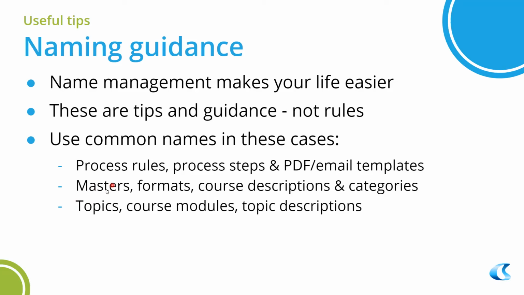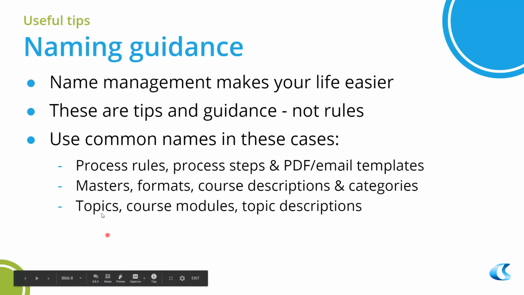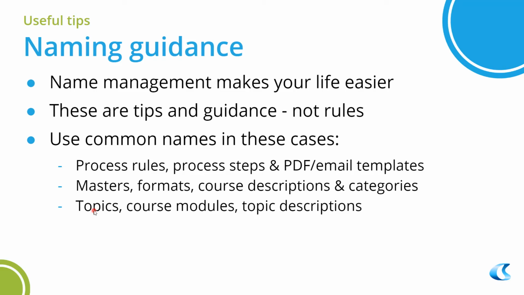When it comes to naming your masters, your formats, your course descriptions, and your categories, I encourage you to keep that naming convention consistent as well, so that basically the same name is used across the board. It makes things much easier to manage. And then topics, course modules, and topic descriptions. Again, these are items where we try and maintain the same names. I'm going to be showing you some examples too.